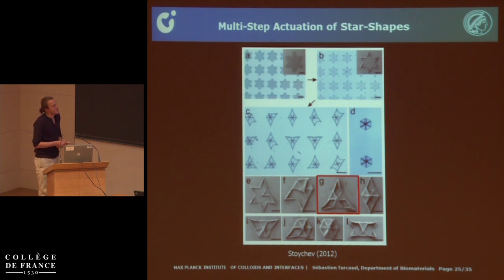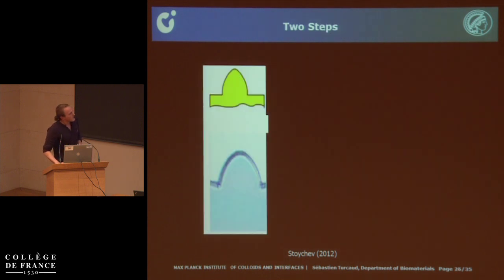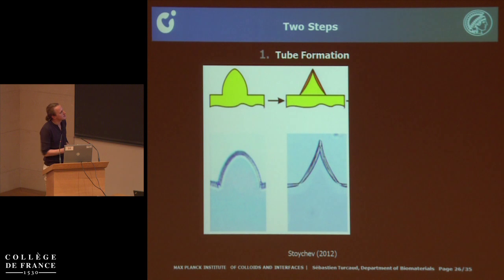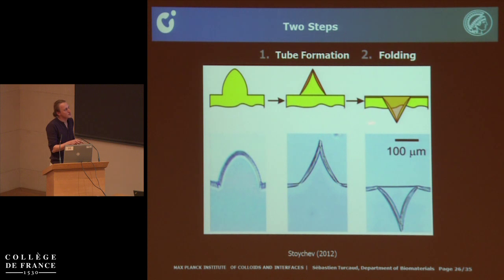As I said, we have different steps in the actuation process. We start from more rounded-edge stars that pretty quickly form these pointy, sharp-edged stars. After a certain time, they fold really quickly into a variety of different shapes. The experimentalists observe that this one has the highest probability of appearance. So how can we understand this? If we look at one of the wings separately, we can differentiate those two steps. In the first step, the curved corners form straight tubes, and then in a second step, after a given time, those wings fold.